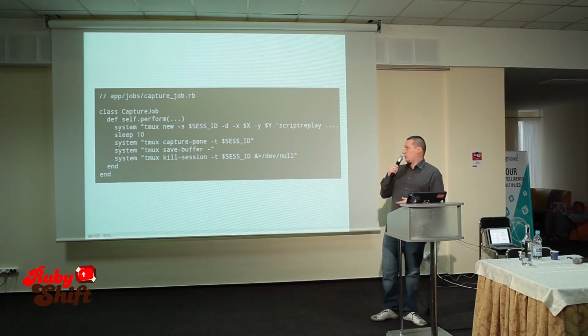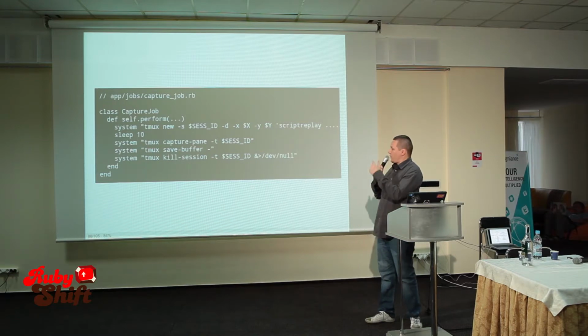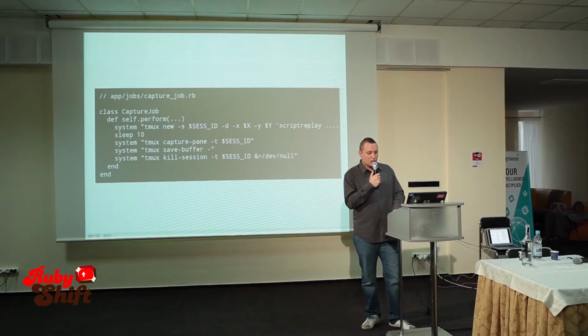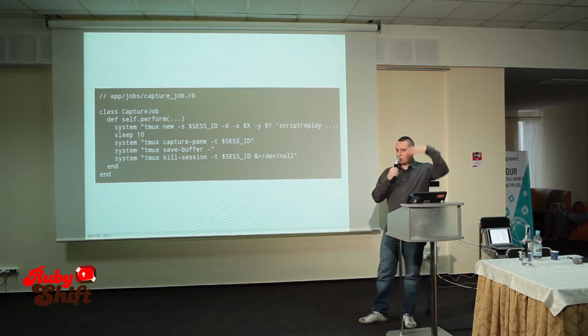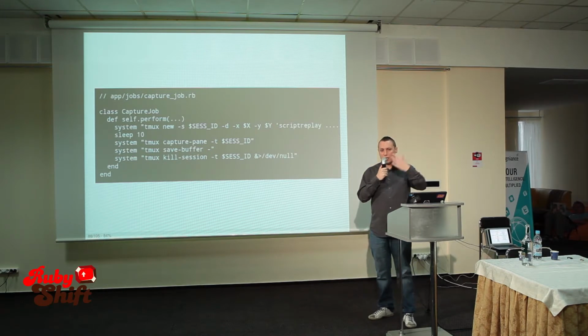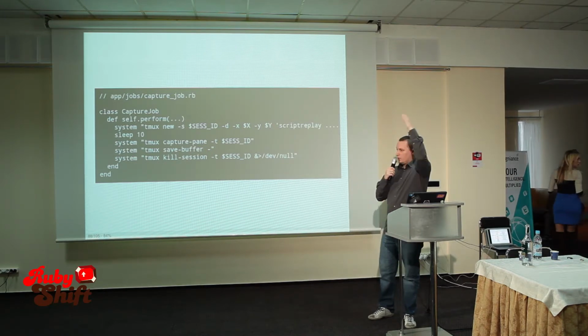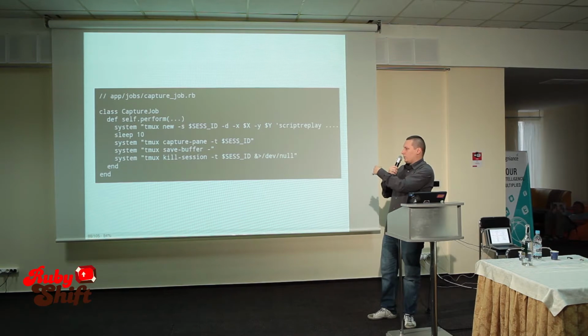Simple background job, let's say, for rescue, and it was mostly using system to interface with tmux, and that worked. But it wasn't the best thing here. I was seeing a lot of stuff like this in many Ruby projects where people have dozens of commands they want to run in a system, and there are dozens of system method invocations.